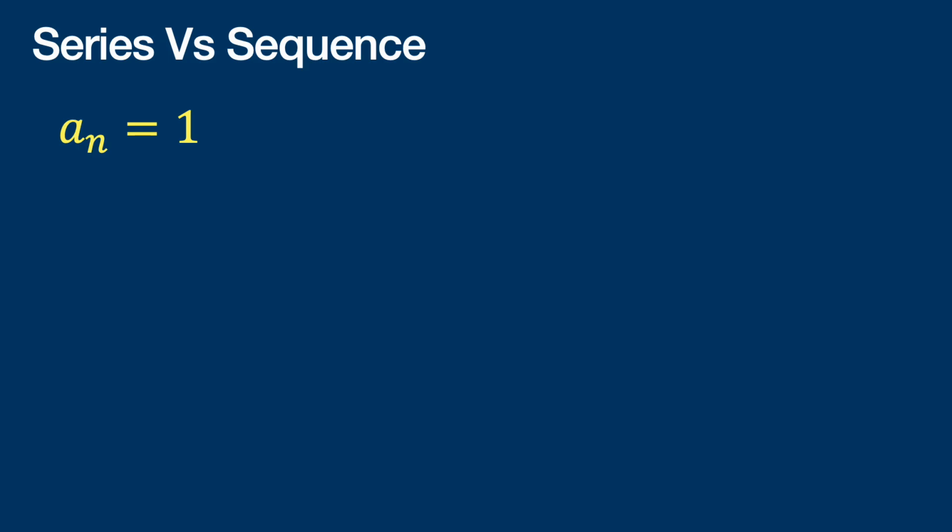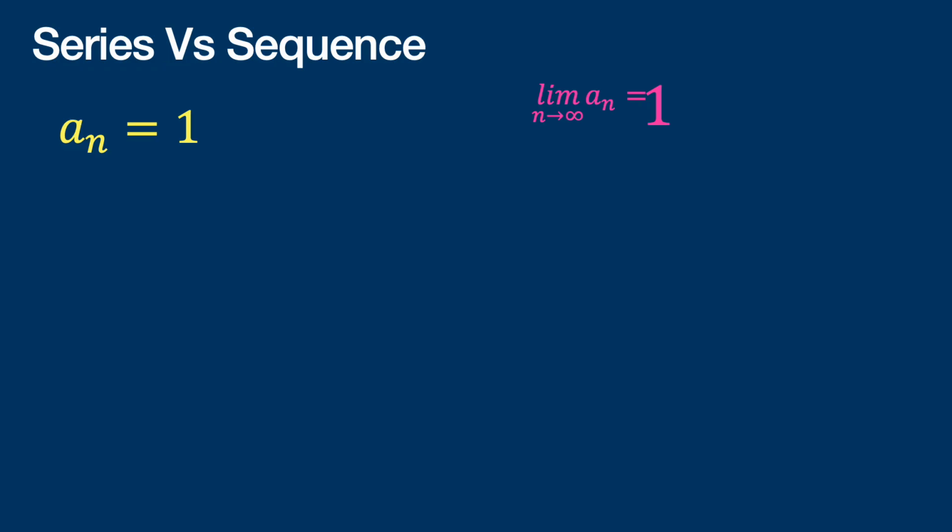Before I introduce the divergence test formally, I want to review series and sequences. There is some relation between series and sequences. a_n is a sequence. We want to find the sum of a_n. Before we find the sum, first I want to find the limit of the sequence. Here a_n is 1, so the limit is going to be 1, because a_1 is 1, a_2 is 1, a_3 is 1, a_4 is 1. The sequence goes to 1.